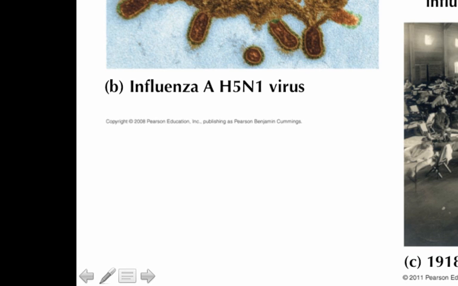So this is the H5N1, this is the H1N1, those are the little blue dots. And then, they had different types of screening, and probably back in 1918, not the best strategy for containing viral infections, having everyone in one huge room, but there was little else to do. You can see some people with masks on, which, if you have the right type of mask that has the small pores, can help prevent viral infection.